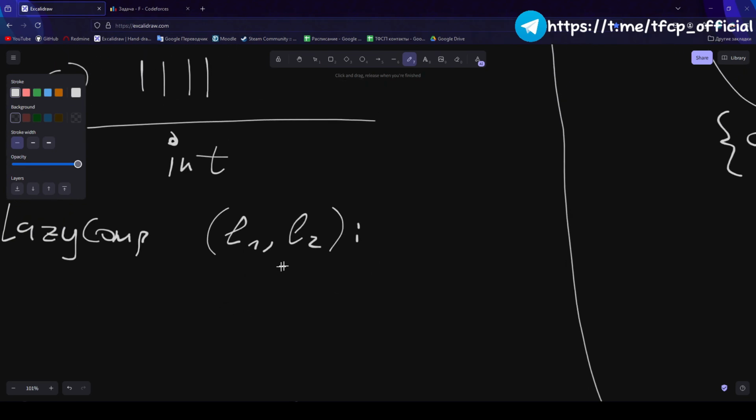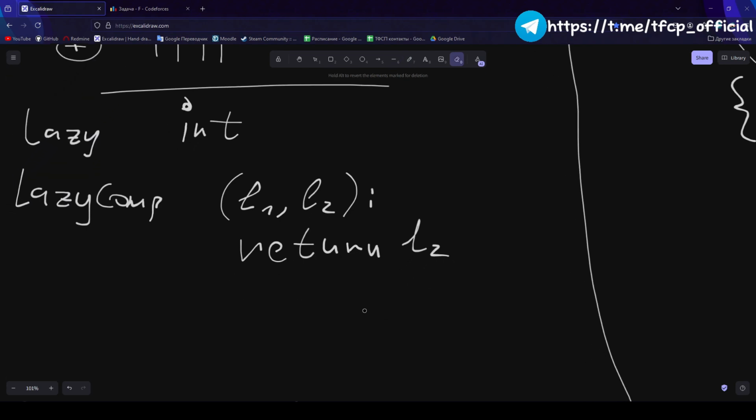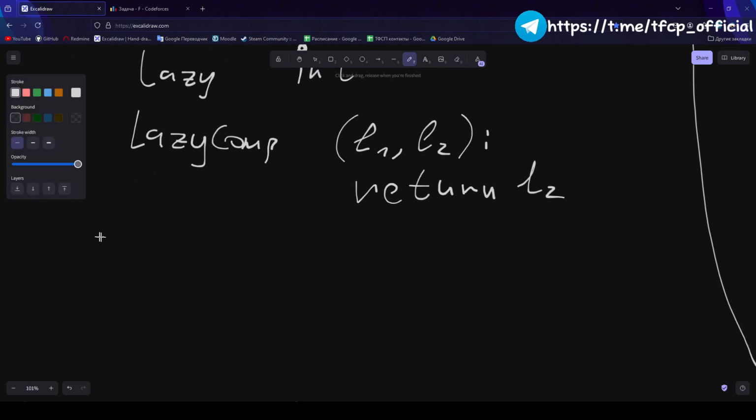Essentially, it will always return L2. Because I have an assignment, it is like the very last assignment, and this is what I had and what needs to be applied. It will replace the first one in any case. Therefore, lazy compose is like this, and I also need the lazy apply function.